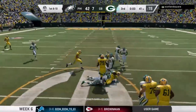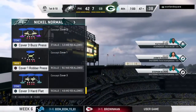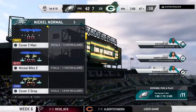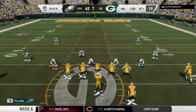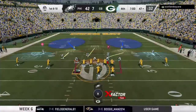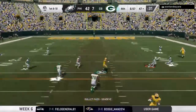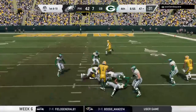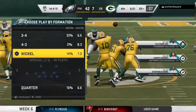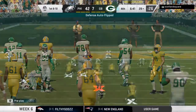Now the pass finding its way into the hands of Eric Ebron. And he'll be brought down on what's going to turn out to be the final play of this 3rd quarter. So from Philadelphia territory now, here's a 1st and 10 at the 47. From the gun, Love. And that's complete to Adams. And he's going to get this inside the 30. Give him 18 on that play, and Green Bay has the first as well.